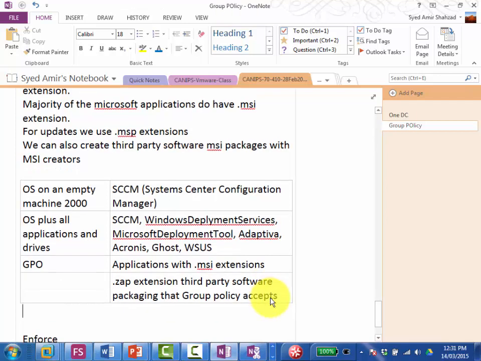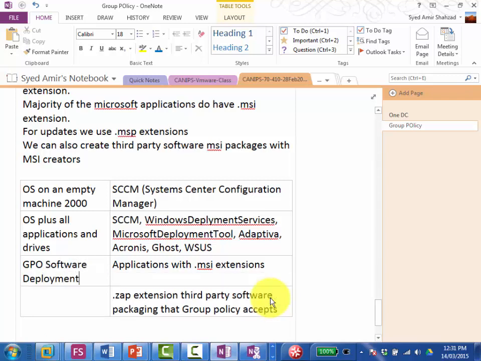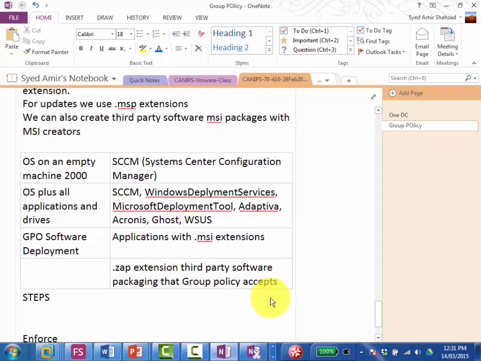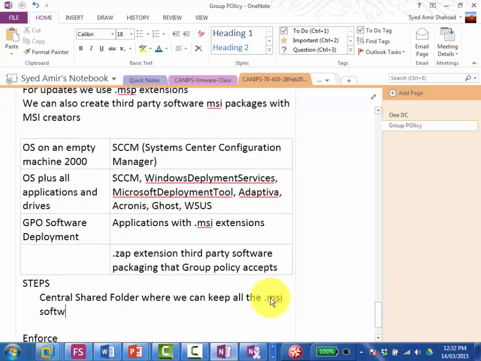So let's go for the steps for GPO software deployment. First of all, we need a central shared folder where we can keep all the .msi software.